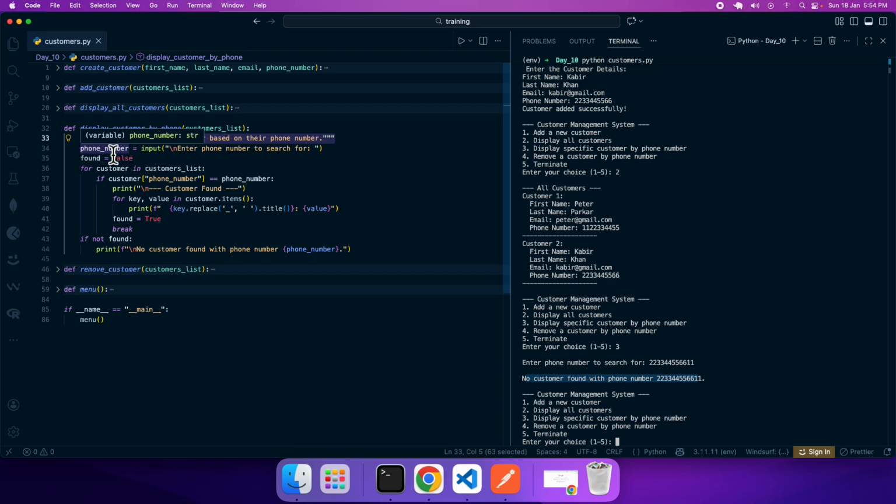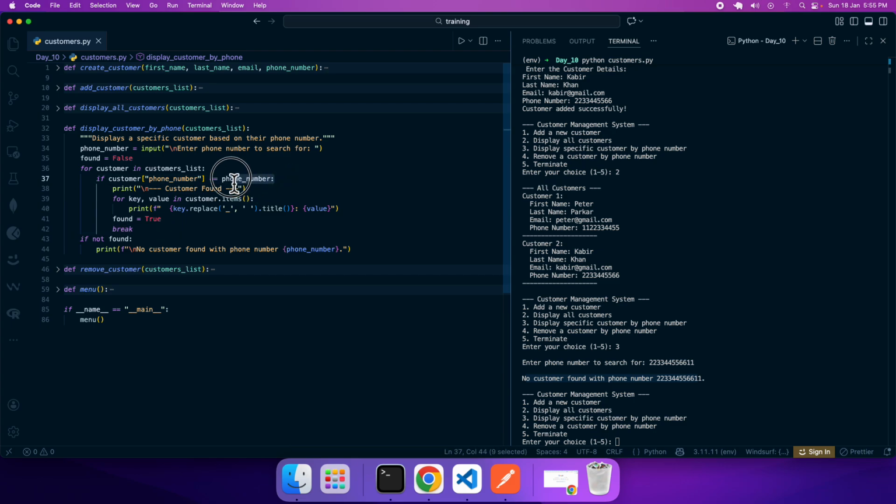It took the phone number over here, and I have declared a flag variable with the value false, because after all it's a search operation. Maybe the item is there, maybe it is not there. So we need some kind of variable that will hold the status. Initially this variable has the value false, and now we are performing a simple linear search that we have done in different programming languages like C or Java, because there are two types of searches, linear search and binary search. Since it is not sorted data, we are going for linear search. Had this been sorted, we could have gone for binary search. Over here the time complexity will be big O of n. That's the main thing.